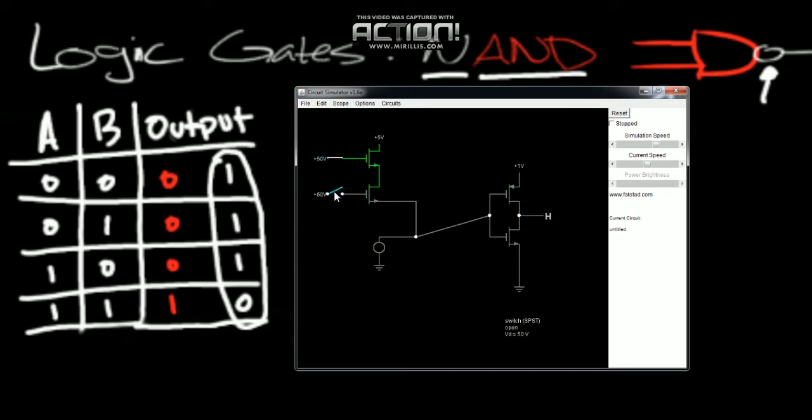For our third case, A is true. Spoiler alert, you guys saw that. So A is true, B is false. So our LED here is false, because that's what the AND gate would yield. And over here, we have an H, signifying true. Again, and that's what the NAND gate would yield.